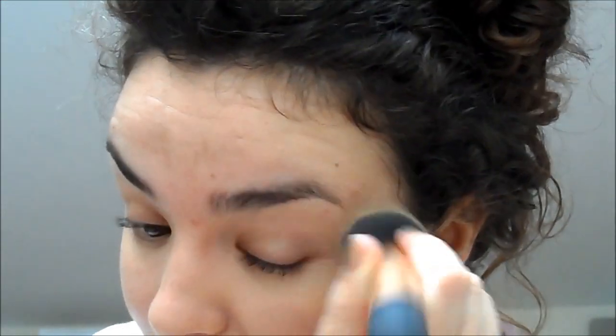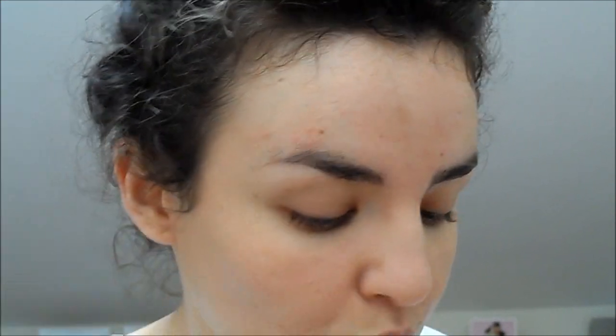That's kind of how I'd probably leave my foundation — I don't like looking like I'm caked in it, and this is just a nice natural amount for me. I've forgotten how much I really do like this. I've got loads of breakouts going on around my brow area; I think that might have been from when I threaded a couple of days ago. But I'm going to do blemish attack first.